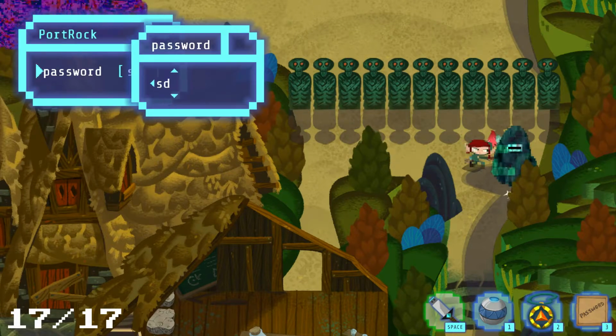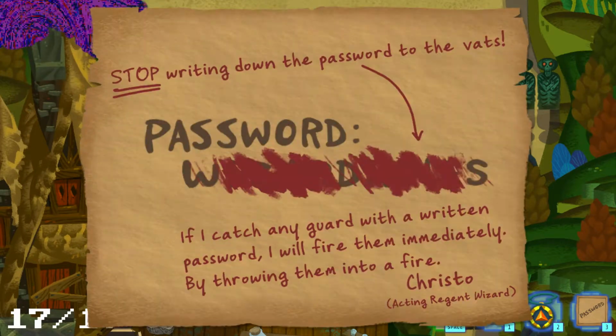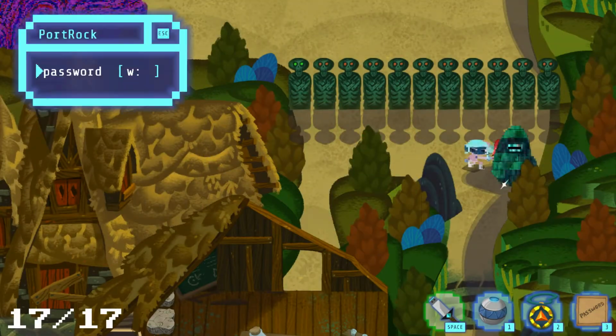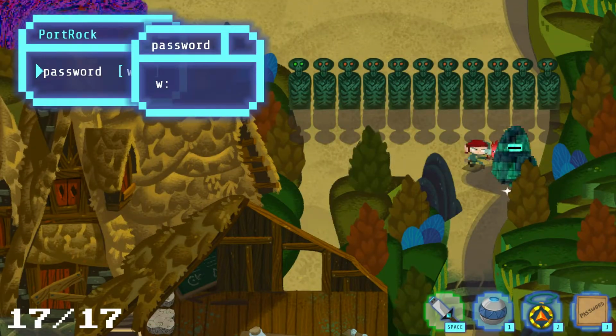How do we type? Wait, the first one is V. And then... okay. I need a hint. One letter, two letters, three, four, five. The fifth one is... and the last one is S. Judging by the Double Fine position, should be something funny. Oops, misclick. Well, we know the first one is W.